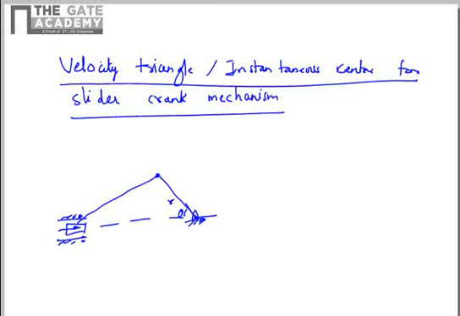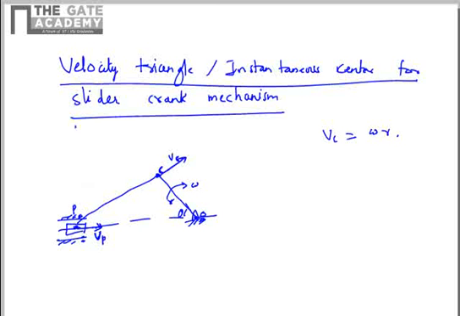The velocity of the piston, let's say we term it Vp, and the velocity of crank pin C will be perpendicular to the crank, the direction is known, and we know the rotational velocity of the crank, omega. So the velocity of point C, Vc, will be equal to omega r. For this link PC, we know the velocity of point P, Vp, and velocity of point C, Vc. So we can find the instantaneous center.